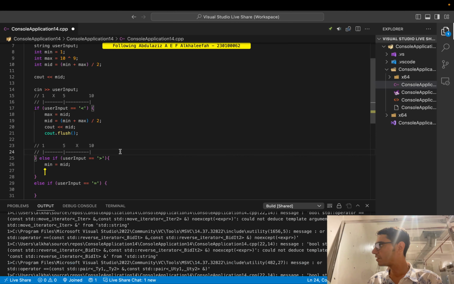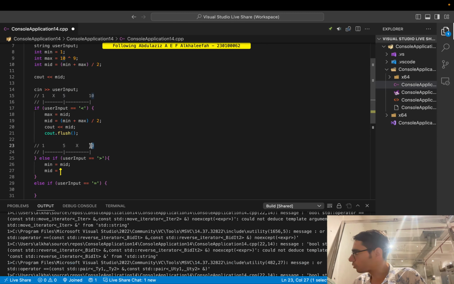So right now I need to update my middle. You already updated the minimum to be 5. So the new minimum and maximum are 5 and 10.